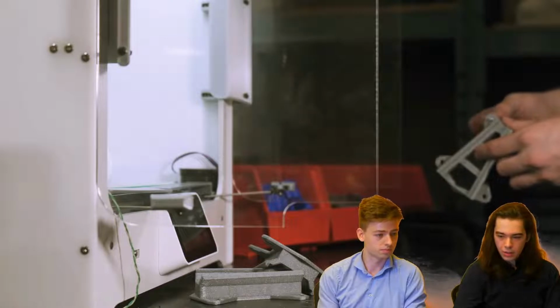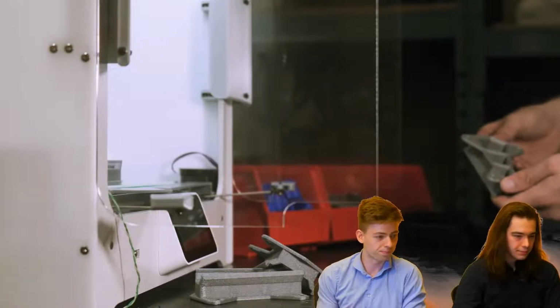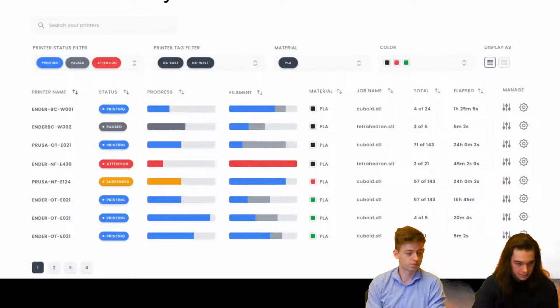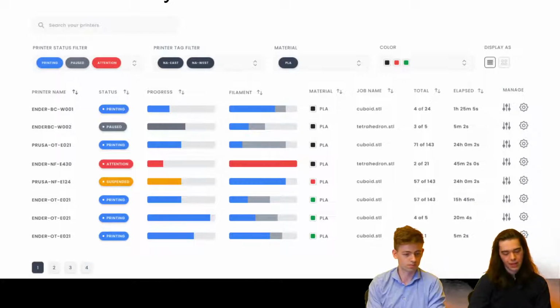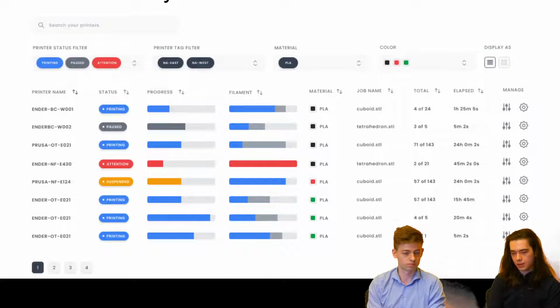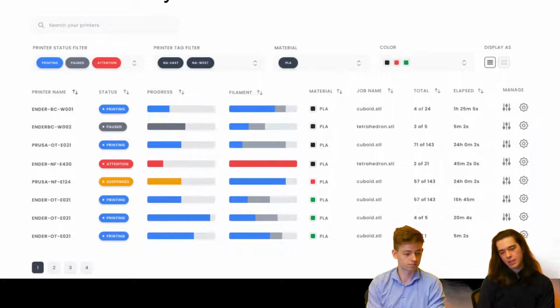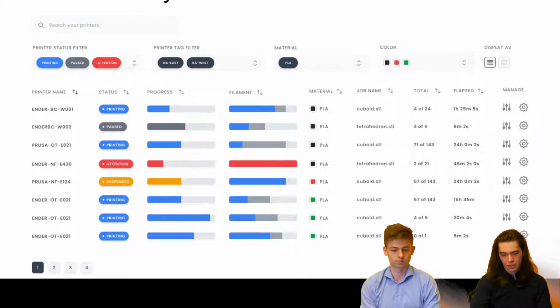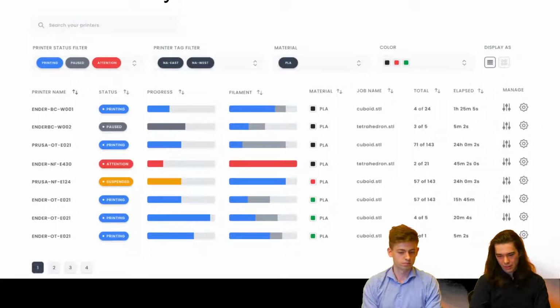So, how do I go through? Okay. Here's a concept that we put together. In order to let you manage your farm most effectively, there are going to be a few different views that you can choose from, whatever works best for you. The idea is basically a simple overview screen where you can get a good idea of what's going on at any time. This has some other features that we'll probably skip over for now because they're further down the road.